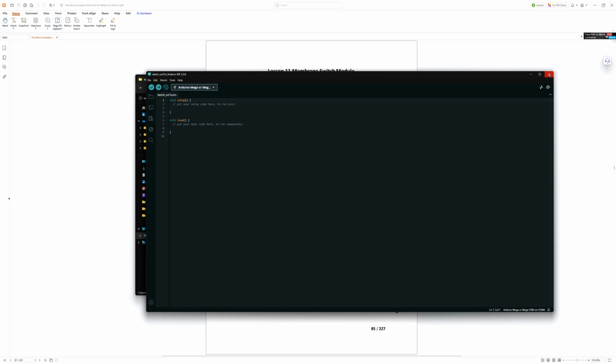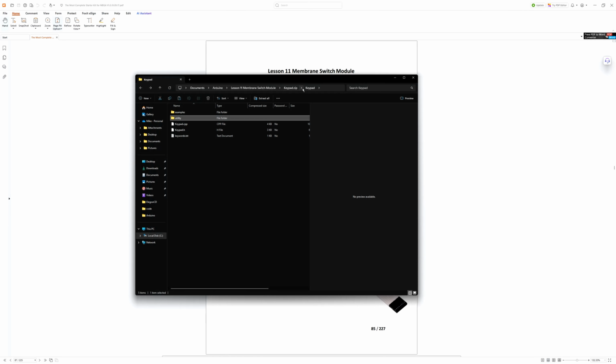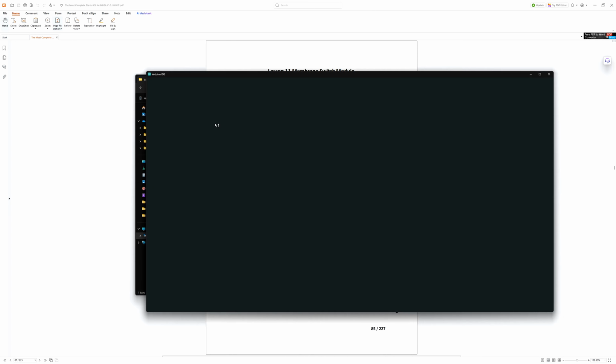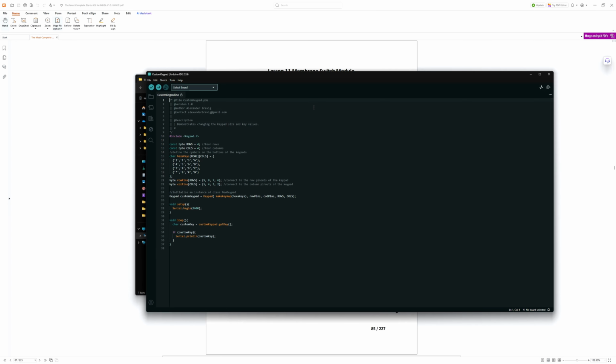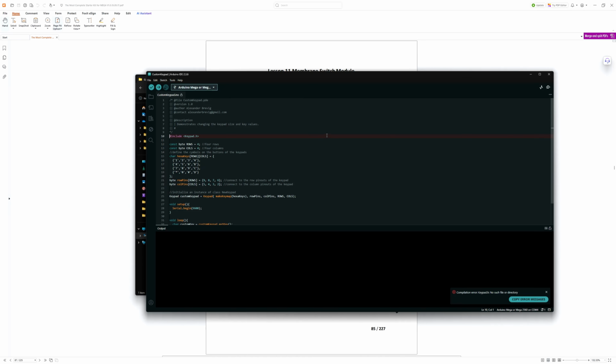But if I go back to my project under examples and custom keypad, give it a minute, it loads that up, and if I do a verify, it has an error.